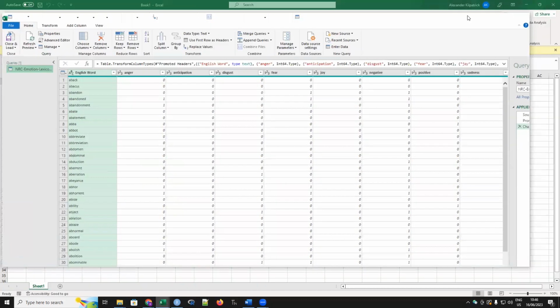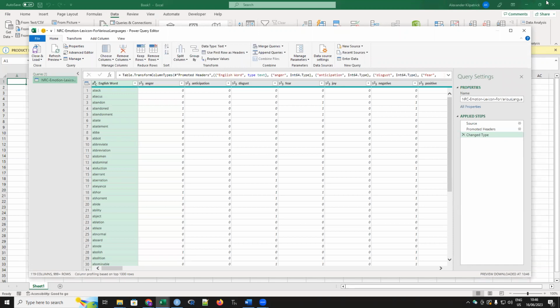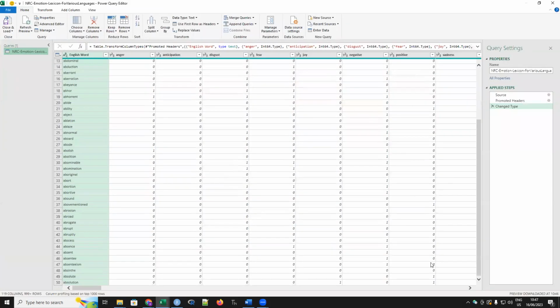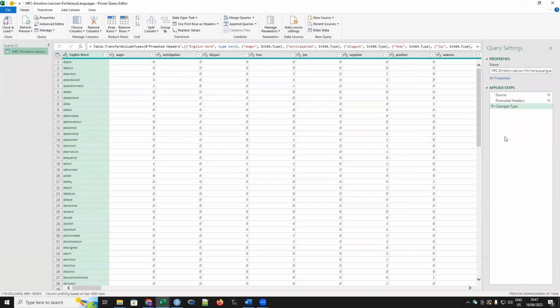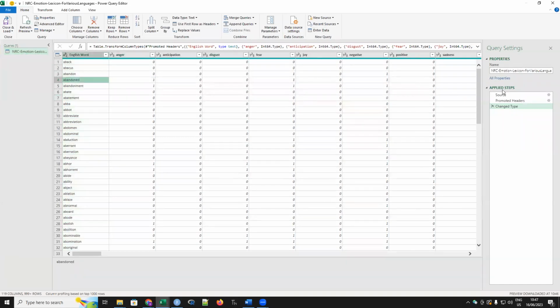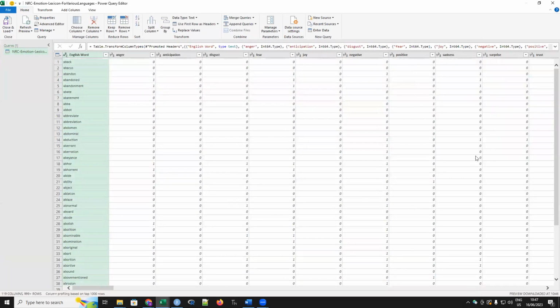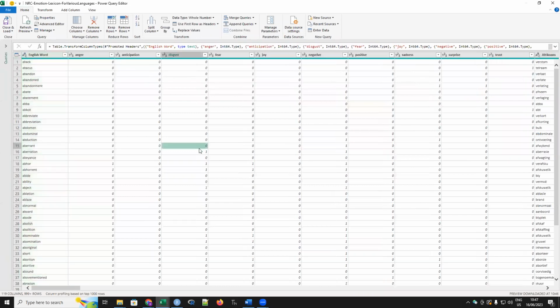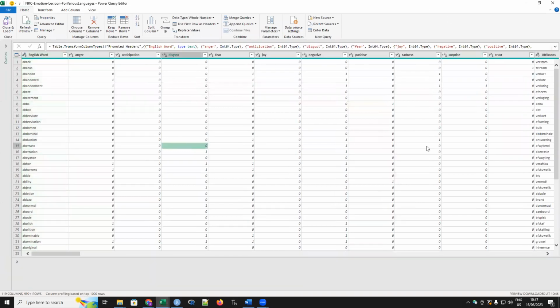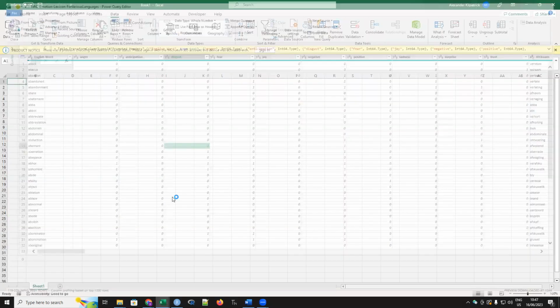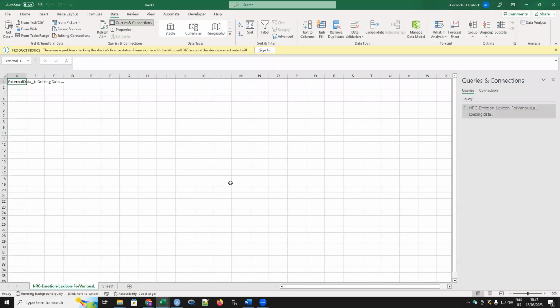All right, let's take a review of both of these data sets. What is going on here? You want me to accept something? What's the problem? Slide steps, change type, source. Yeah, good. Good job. Why are you giving me this hard time here? Close and load. Okay.